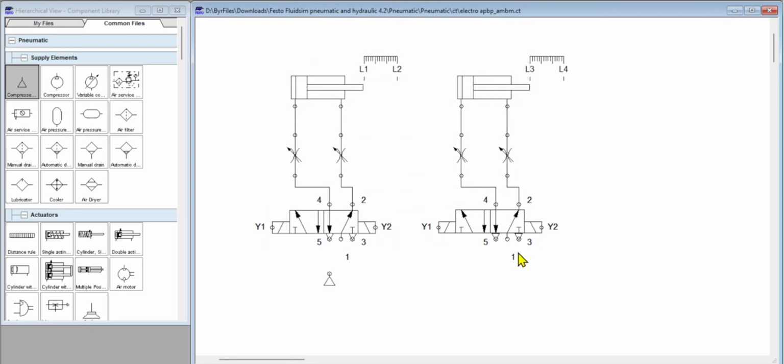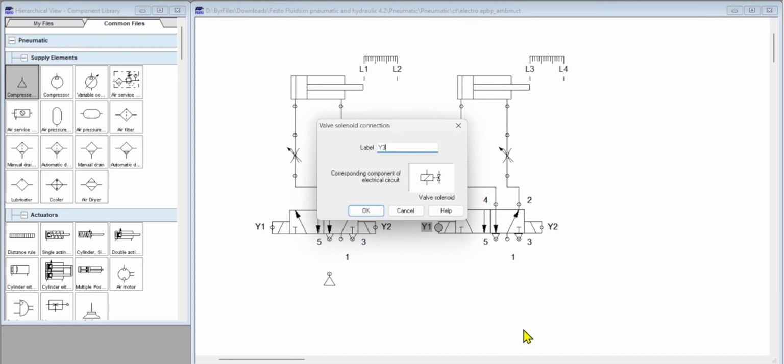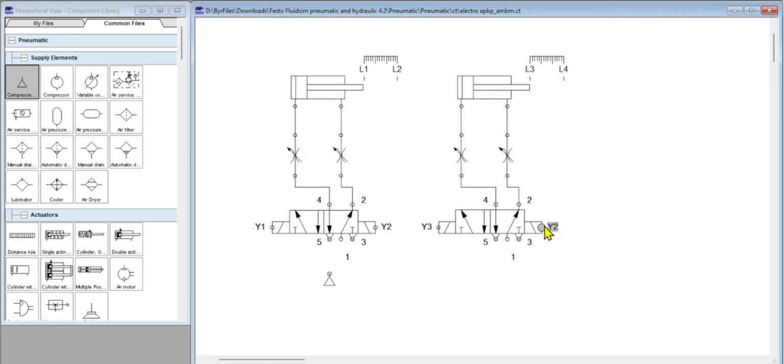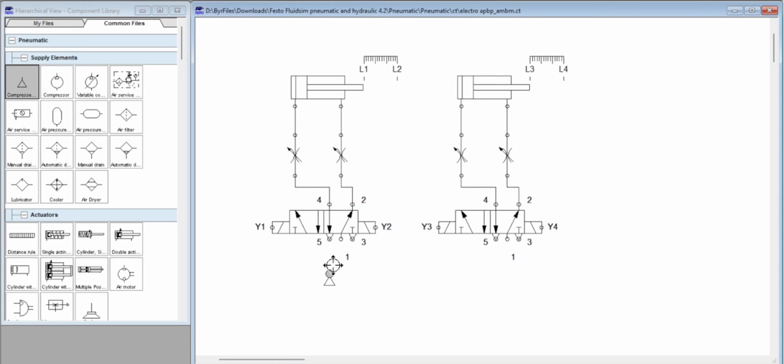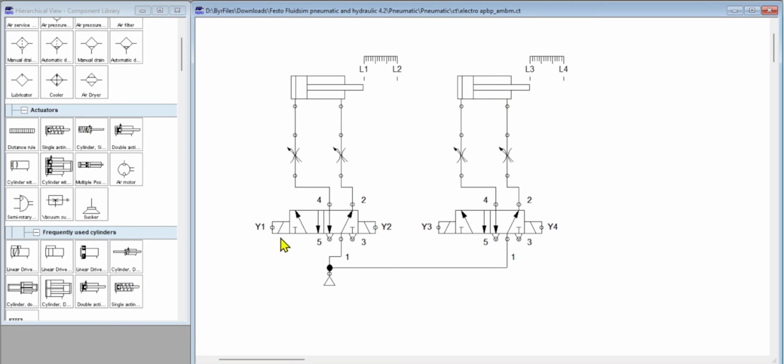Okay, and then this will become Y3 and Y4. So this will become Y4. So I will put the pressure, and this one also will put the pressure here. Okay, now that is now my setup. This is cylinder 1.0, 2.0.